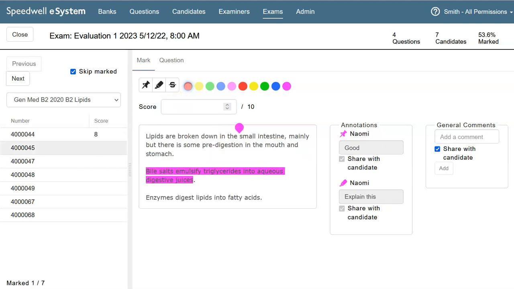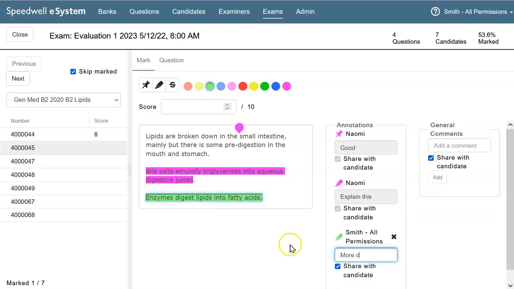This examiner hasn't marked the answer for candidate 45 yet, but the previous examiner has made some comments which they can read. Their score isn't visible, but their comments can be read on the right-hand side, and individual marks can be clicked so the comments can be read more clearly. This examiner would like to add a highlight to some text in the candidate answer and attach a comment to it. Once an examiner has added marks and comments to a candidate answer, they can always select them to edit them later. But they can't edit another examiner's comments, and they can't see another examiner's scores.